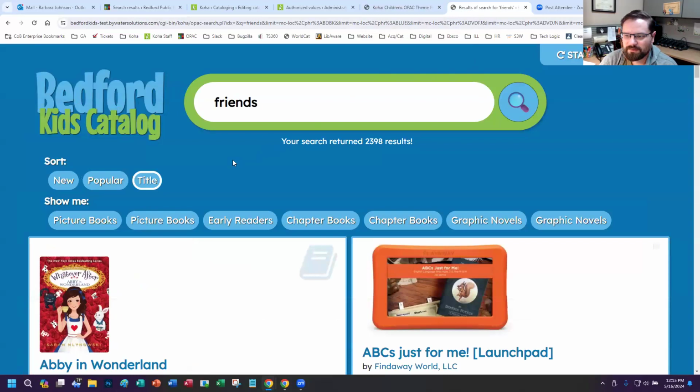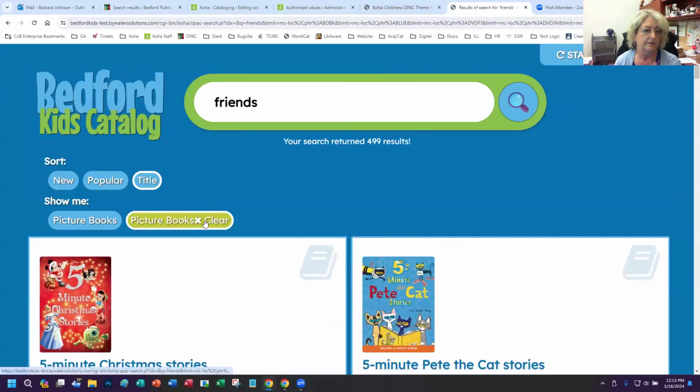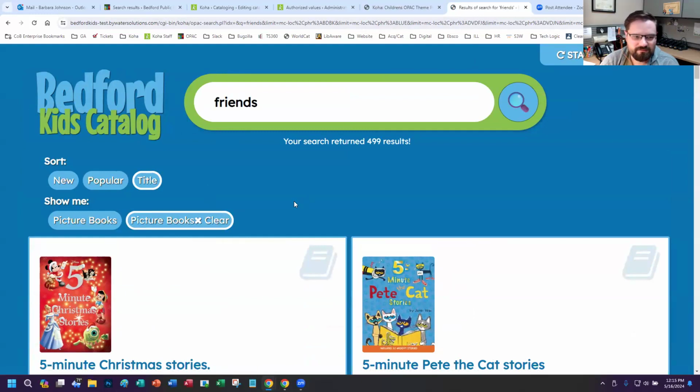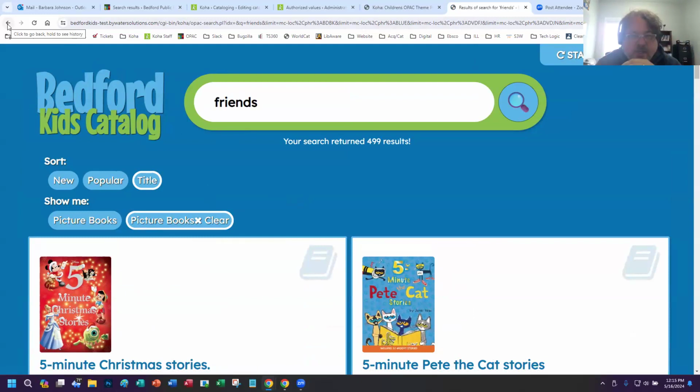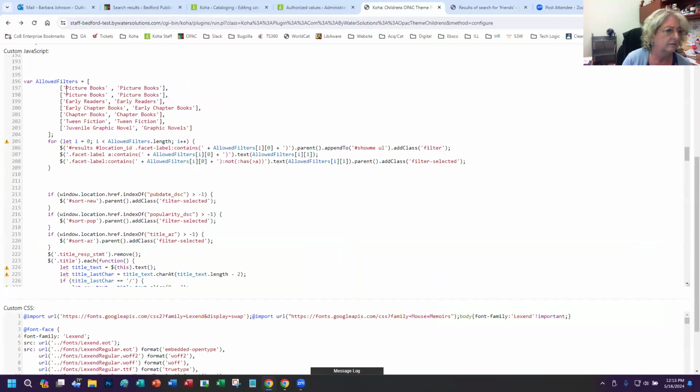The tricky part for Barbara is she's got too many categories, basically. It's like I've got it doing, if I click that one, you know, it's doing what it's supposed to do. It's just that the issue is that the underlying code there, you've got two codes with the same display name. Yeah. And what you really want is you want the one display name to affect two codes. And I think I was able to, I can't remember, I've been through so many iterations of this. Picture books new. Maybe it was just new picture books, I can't remember. At one point, I think I did get the two.